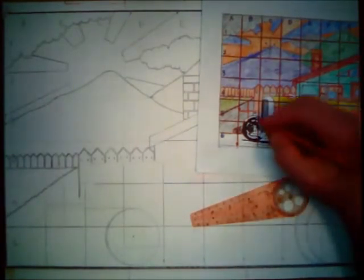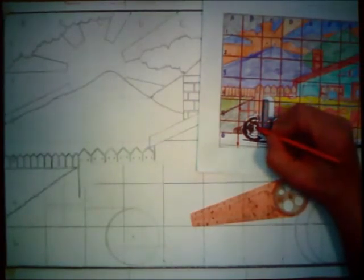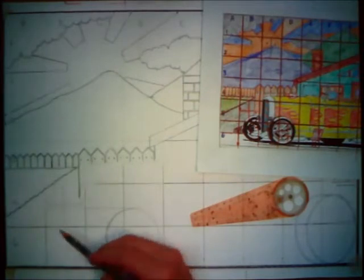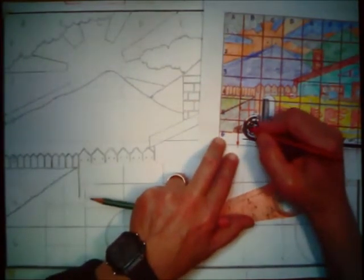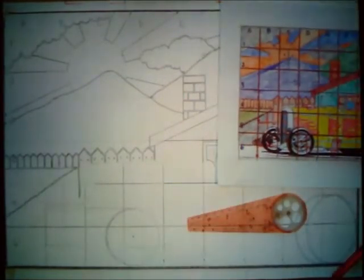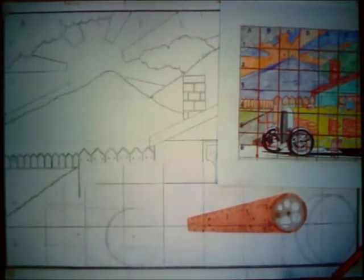Now, in the middle of all of this tire, and there's a lot of mechanical devices in here, but we have to kind of estimate the middle of it. It's about right there. That would be in the upper right quadrant of square B6. So I'm going to split this. I'm going to split this. Okay, that seems to be in the upper right quadrant, but it seems to be a little bit closer to this line, about right in here. Now let's see if we can use our compass to help us make that. Here's the problem.